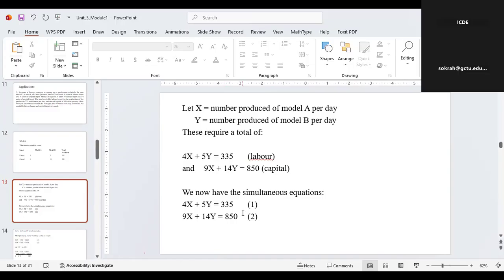So using the elimination method, if we choose to eliminate x, then the coefficients of x in equation 1 and 2 must be the same. And for that matter, you just multiply equation 1 by 9 and multiply equation 2 by 4. Then you see that they will be equal. So it's not anything that is difficult to do. If you want them to be equal, it's just a matter of using the figure in the first one to multiply the other one. Then you use the other one also to multiply this. That's all. I hope that is clear.